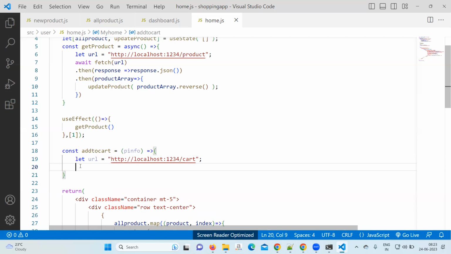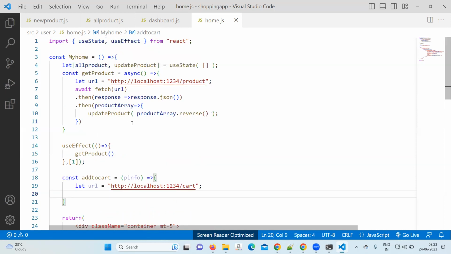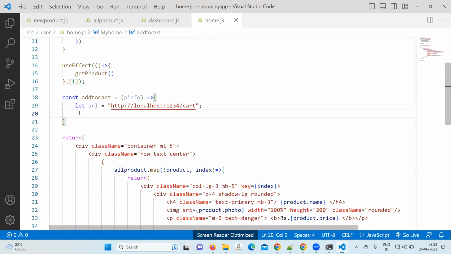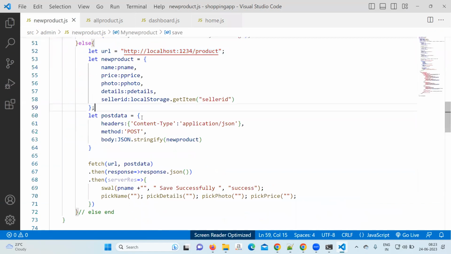Next, we need to do the remaining configuration, what we are sending and where we are sending. So that we have called, you have added under the new product. You remember this one? In new product, this line is added.